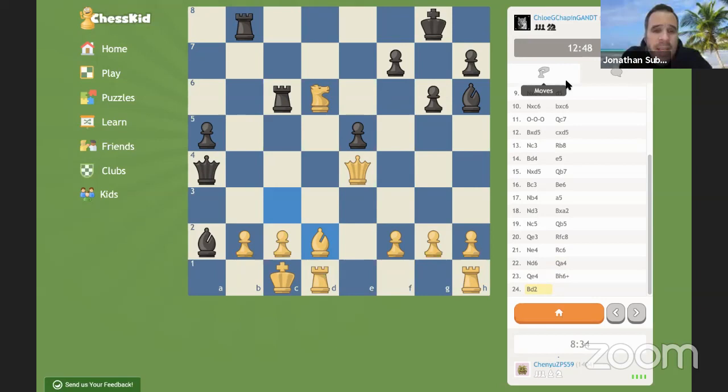No, but the rook on B8 is hanging. You know what I'm saying? After I take, bishop C4, bishop H6, queen A1, king D2, rook D6, king E3, right? Rook D1.